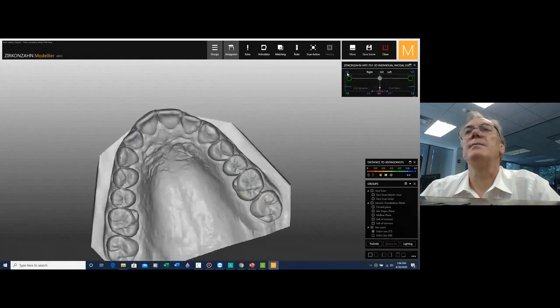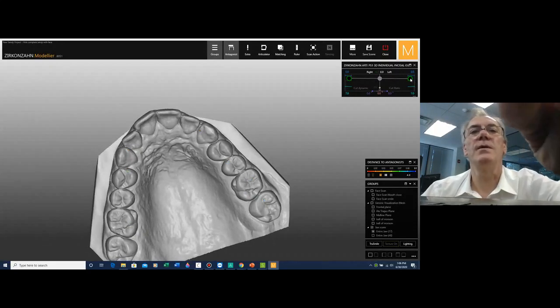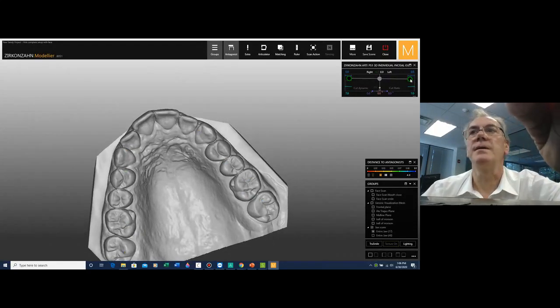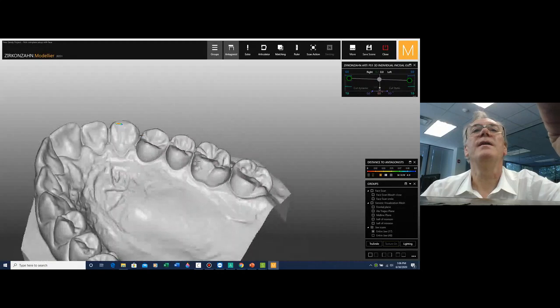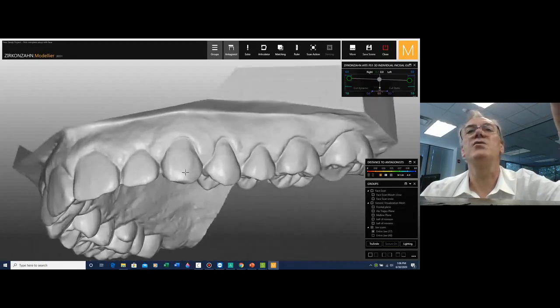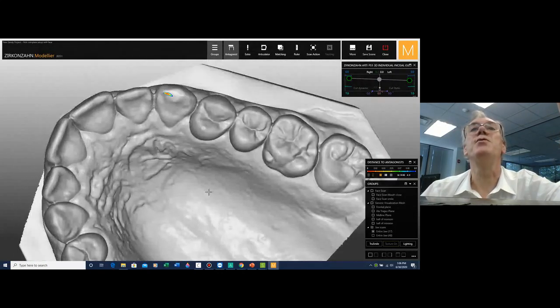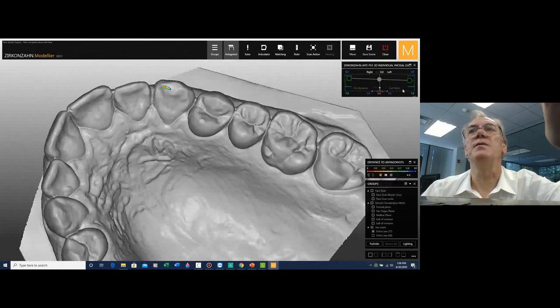We have more or less the same problem on the other side. So if we hit it here, 1, 2, and you can see the molar, the second molar, the palatal cusp of the second molar starts taking the load. And I was just wondering if by adding what is actually missing here would improve this function.